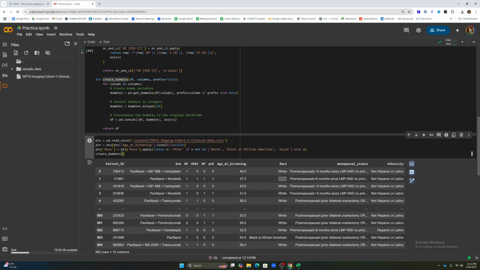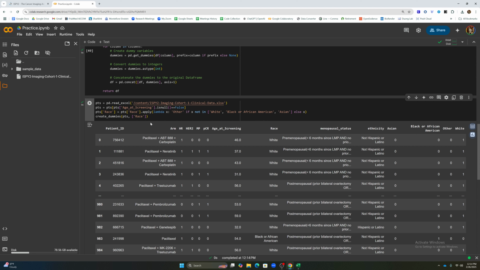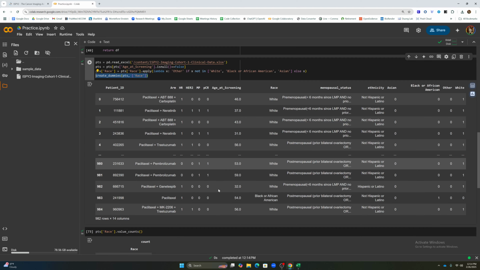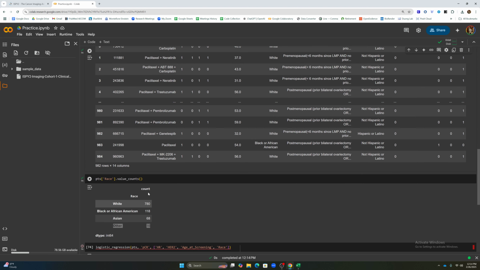You first put the name of the data frame, so ours is patients. Then the column that you want to dummy, so the only column is race. You run it, and you'll see this function returns a data frame that has extra columns.